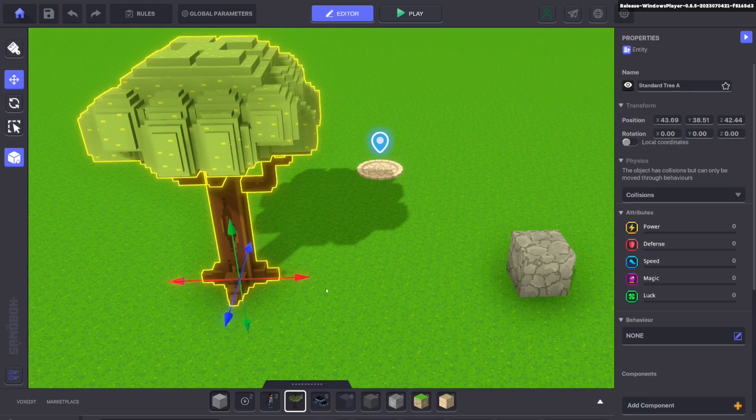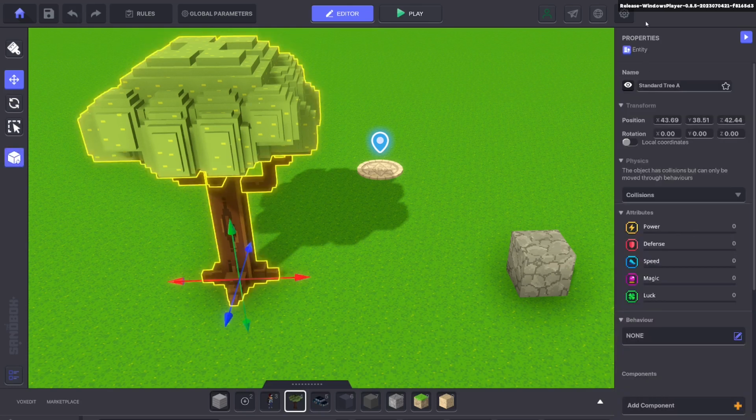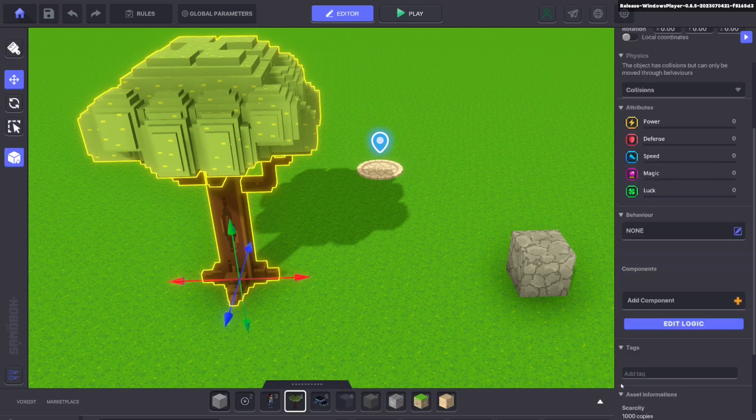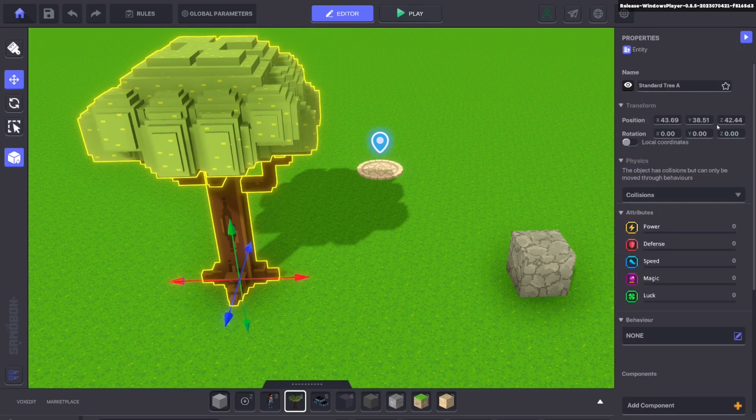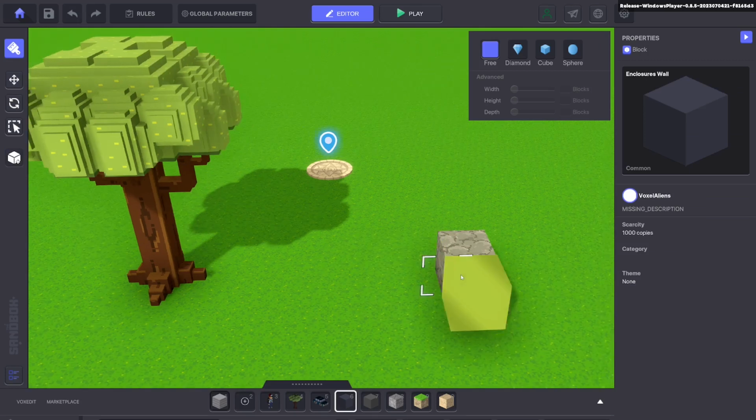The last thing I want you to learn from this video is the difference between an entity and a block. As I've said earlier, an entity contains properties, which can be changed as we wish. And the blocks can be interpreted as solid bodies. We can't do anything about them.